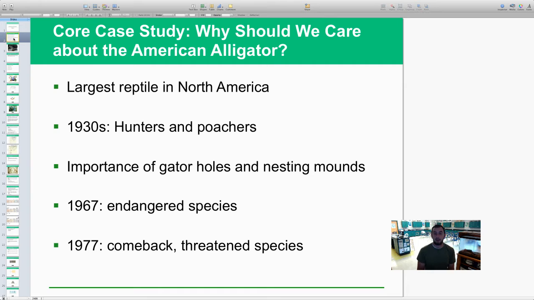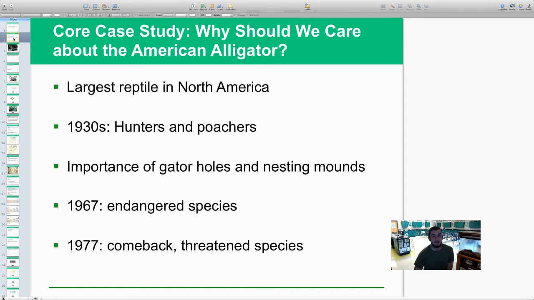It's a top predator, and you wouldn't think other organisms would benefit from that in the ecosystem, but really, without those gators, and the holes they dig as they're building their nesting mounds, ecosystems wouldn't be able to happen. The more holes they dig, the more water congregates, and the more aquatic ecosystem there is for other species like fish and turtles and frogs and everything else.